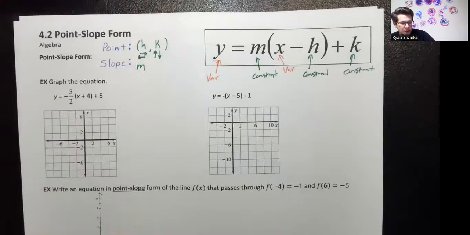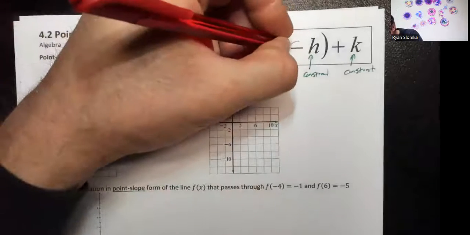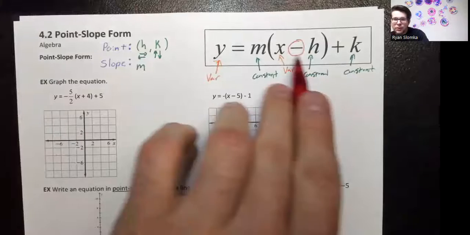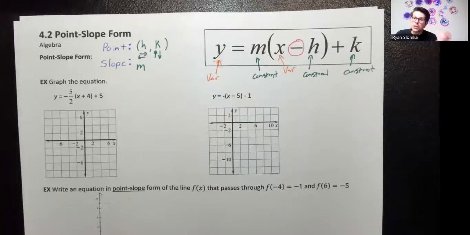One other important detail that I want to make sure that we're clear on, and this is probably the most annoying one that causes the most frustration, and that is actually this sign right here. You might notice that everything else in the problem is listed with a positive or no sign at all, but that guy right there gets a very, very specific negative sign, and that's something that we're going to have to deal with and watch out very carefully for. So make sure that you're paying close attention to that. I'm going to bring that up again once we go through a couple of examples. So let's take a look at our first one.